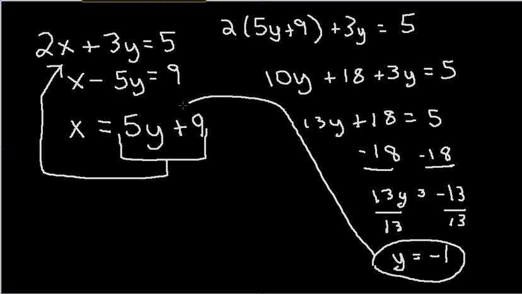So I'm going to substitute it back in here. So now you're going to have 5 times negative 1 plus 9. Well, that's simply negative 5 plus 9. So x is equal to 4. So my solution as written as the ordered pair is (4, -1).